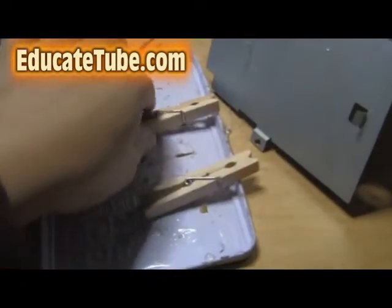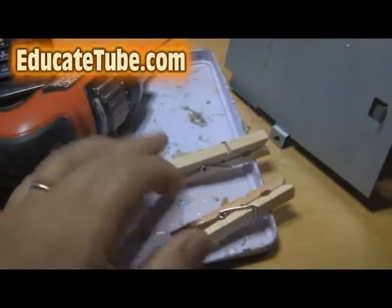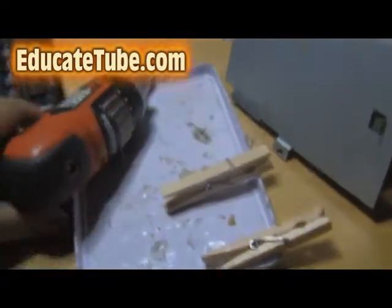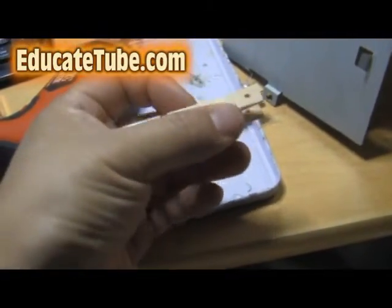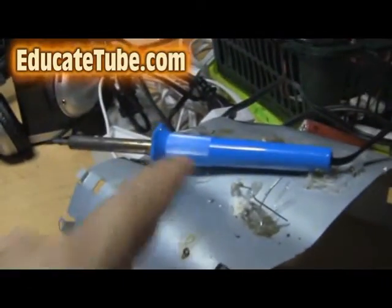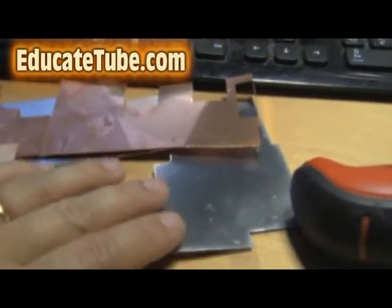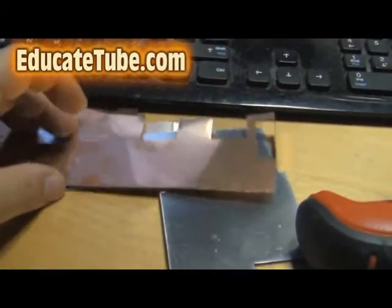Other than the clothespins, of which we need two, for the positive and negative terminals, you would also need a drill to drill a little hole here. You don't have to do it, I just do it to make it more neat. You need a soldering iron, and you need hot glue. And of course you would also need a metal sheet, in this case a copper and a steel plate. It doesn't really matter, you could use a copper plate.